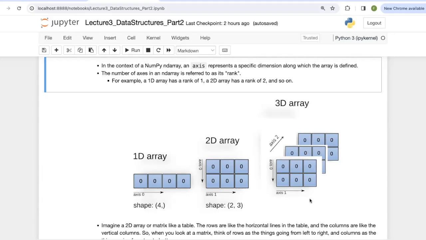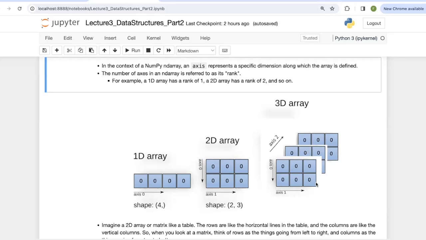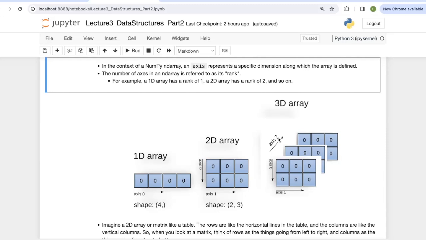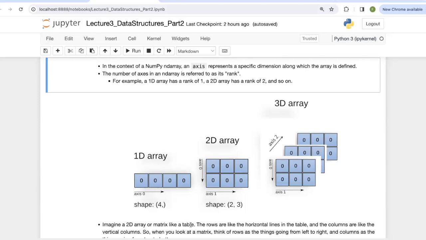So you can see that now we can expand what we know about these ndarrays, right? So we have axis 0, we have axis 1. So what we have in the front face here is exactly that 2D array, but now we can have this third axis, which is axis 2, and now we put together all these different two-dimensional arrays, and the overall structure is a three-dimensional array. So what does this mean, this evolution from 1D to 3D array?